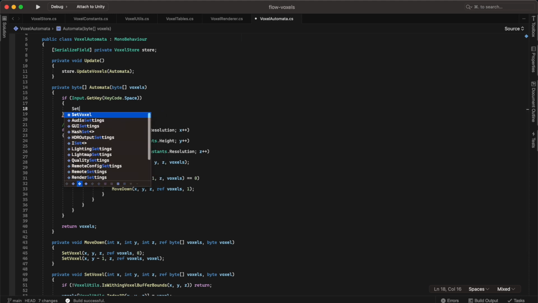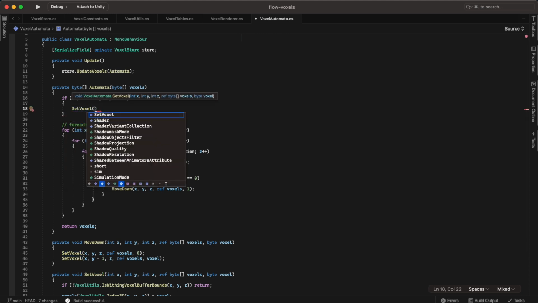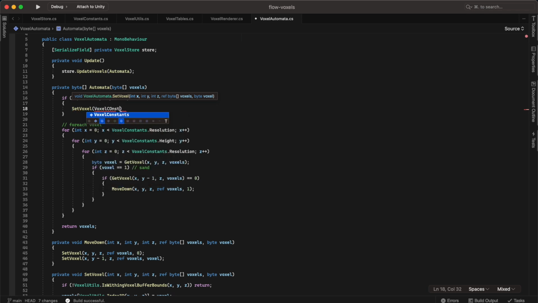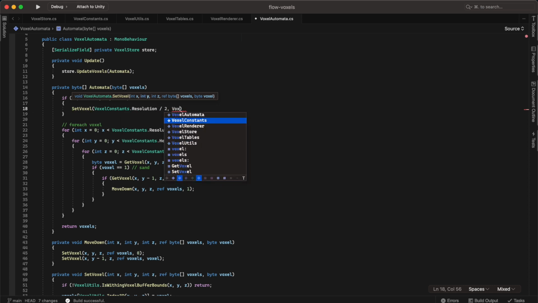So let's say set voxel at VoxelConstants.resolution divided by 2, VoxelConstants.height minus 1, and VoxelConstants.resolution minus 1 divided by 2.